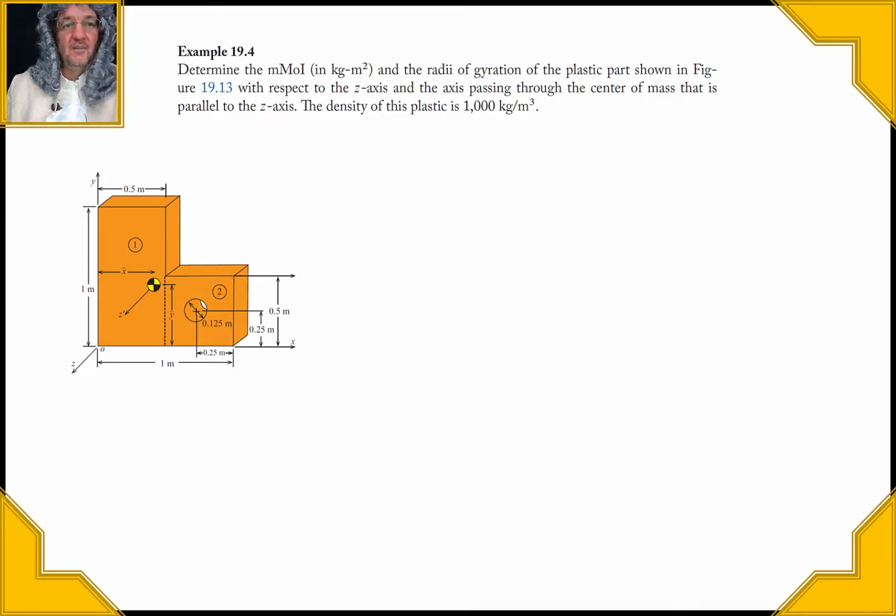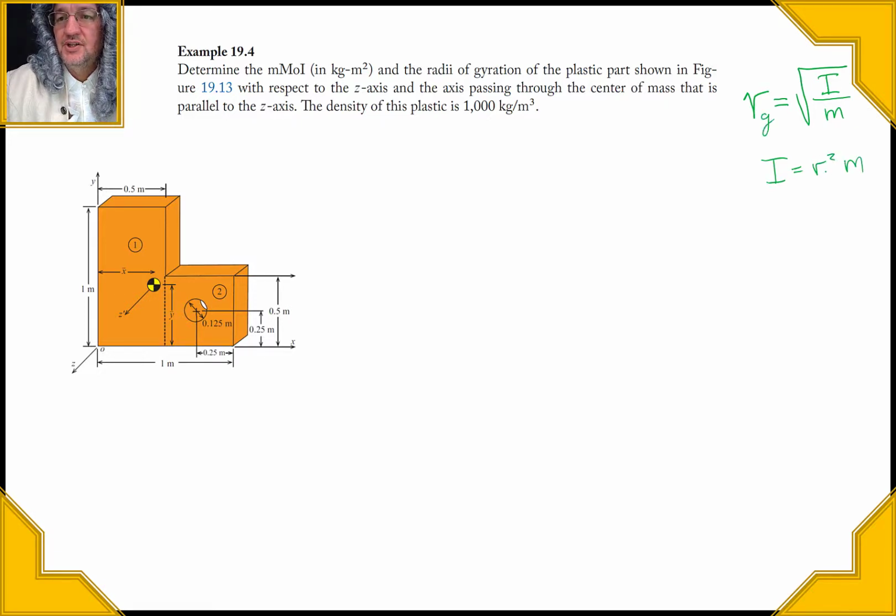So here's an example out of chapter 19. I call this example 19.4, where we want to get the mass moment of inertia and the radius of gyration, which we could call R. I think I give it a subscript. But anyway, the radius of gyration can be found as the square root of I divided by M, right? Or we could say that I is equal to R squared M, where R is the radius of gyration. Sometimes I call it RG. Some people call it K. I'm not sure which one. We'll see later which one I put in.